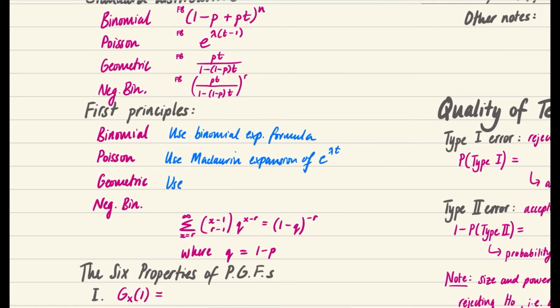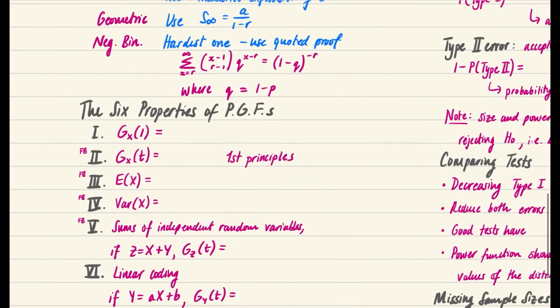Geometric, hopefully you'd remember this one. You're going to use the fact that the sum to infinity is equal to a over 1 minus r. And for the negative binomial, which is probably the hardest one that we've got here, at some point in it, you have to use the quoted proof that is below. And it is really quite a tricky one. So it might be something that you'd want to review before the exam, just in case they ask you about trying to prove from first principles that this is the formula for negative binomial that we've got.